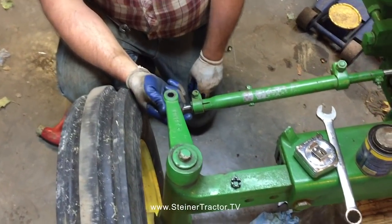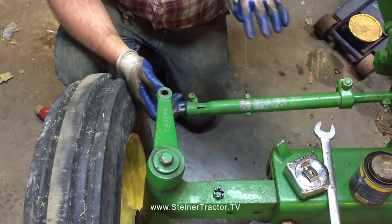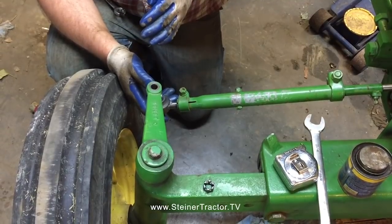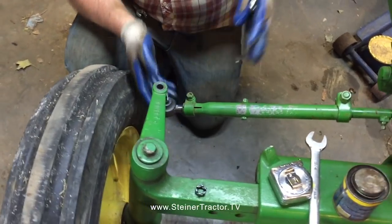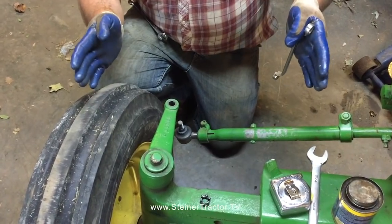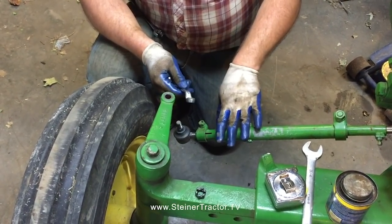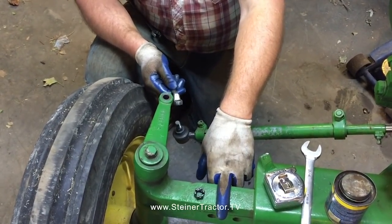So we checked toe in, which is basically the easiest way to check it. First off, I've got my wheels jacked up. I spun both wheels to make sure that I don't have a bent or wobbly wheel. If you have a bent or wobbly wheel, you are going to have a difficult time checking toe in accurately. Ultimately, you want the wheels to toe in 1/4 to 1/2 inch in the front versus the back. So we were at 59 inches in the back, and 58 1/4 in the front. So we were at 3/4 inch toe in, which is a little excessive.